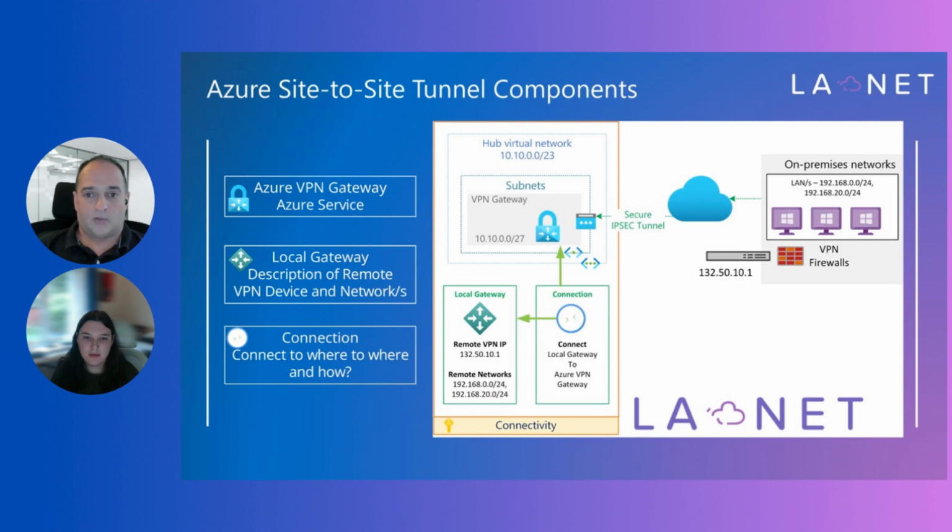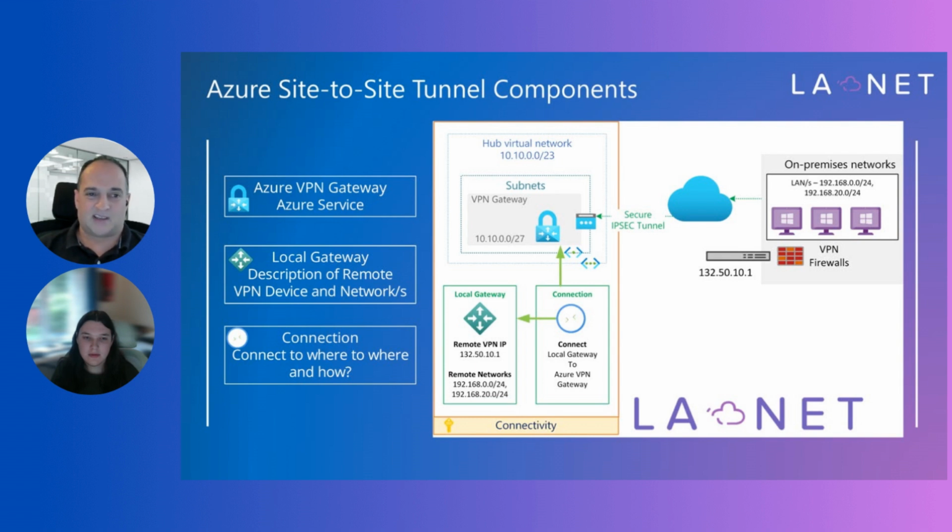Those are the networks that the VPN gateway can actually see and send traffic to and from. The actual traffic that goes across there, you then control by firewalls, both on the on-premises side and in the Azure side. You may be using NSGs, you may be using Azure Firewall, but the key premise of this setup is you've got your local gateway. So you define what your on-prem gateway looks like. And then you've got your connection object, which says, go and connect this local gateway to the Azure VPN gateway.